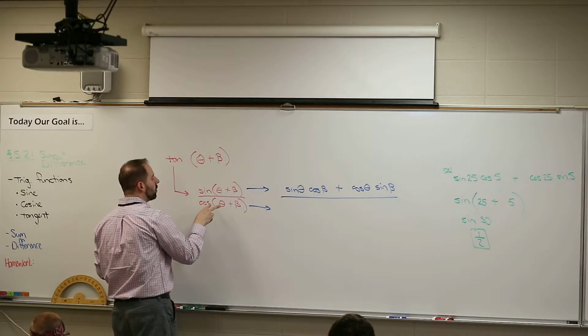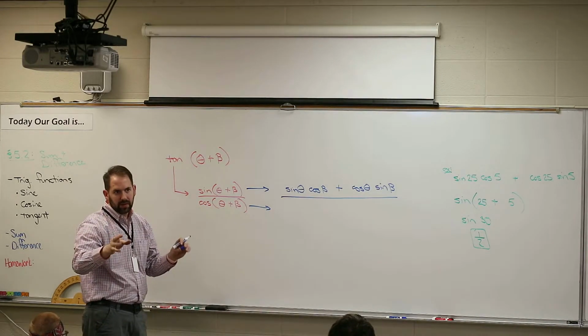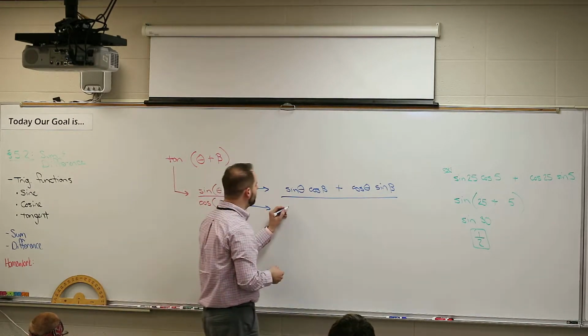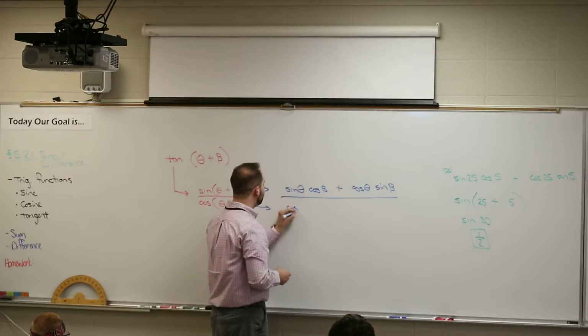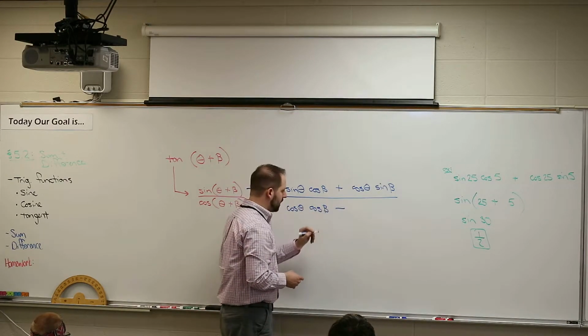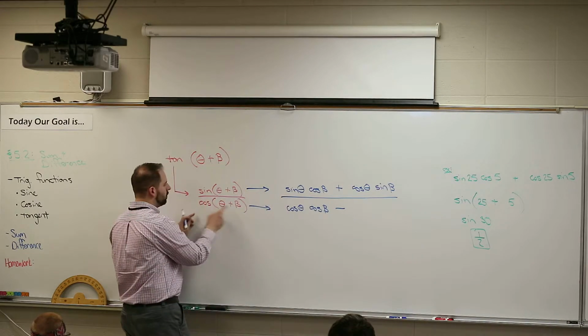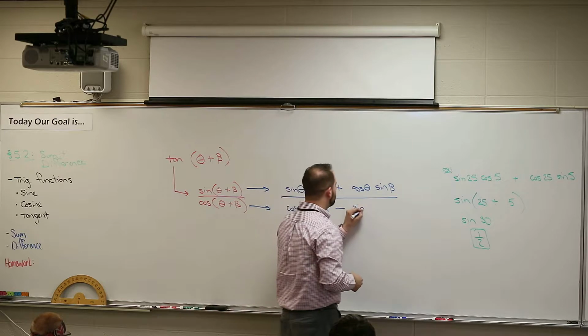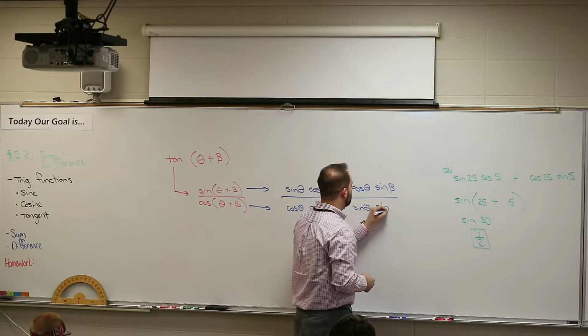The addition formula for cosine is very, very different, right? That was one I think we learned Tuesday this week. The addition formula for cosine is this: cosine of the first, cosine of the second, minus, because the cosine formula, when you're doing the sum, is actually the opposite operation, and then sine of the first, sine of the second.